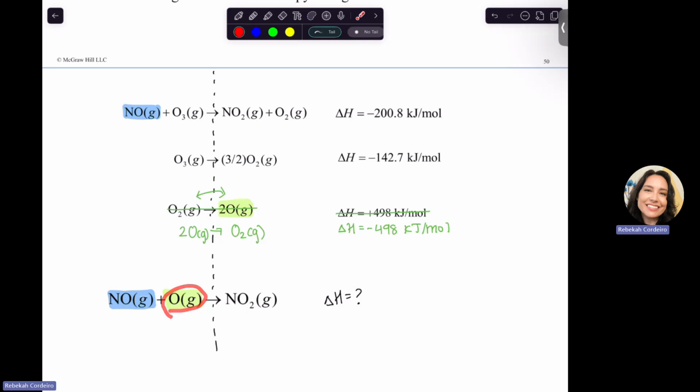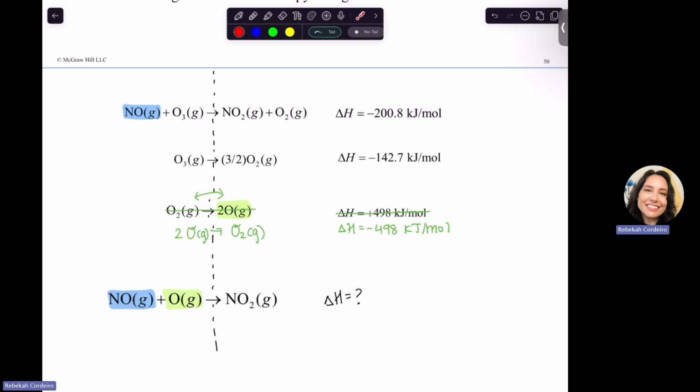So the reason I flipped this is because I saw the thing I needed, the single oxygen, was on the left side and here it was on the right side. So I got to change it to the single oxygen on the left side. So when I add these equations up, I can get this bottom equation as a result. If you have any questions about what I did or why I did that, please let me know. I give my oxygens little loop-de-loops so we can tell they're not zeros.